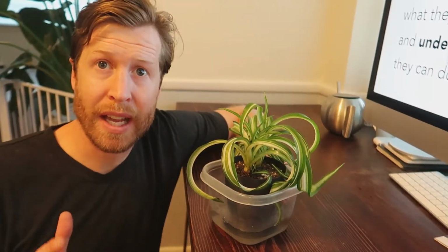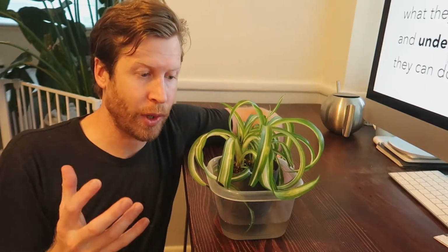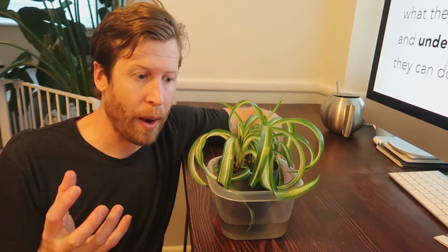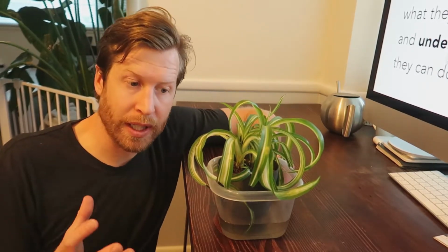I'm gonna let this guy sit, checking it periodically. It's almost there. It's really hydrating fast. Maybe a couple minutes here. Let it really soak in all that water because it has roots that really love being moist, not wet, but they really do enjoy the moisture.